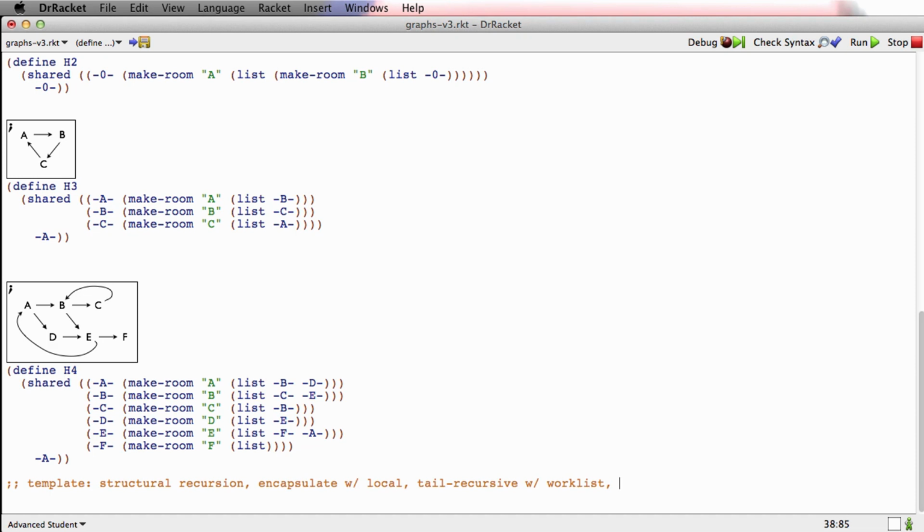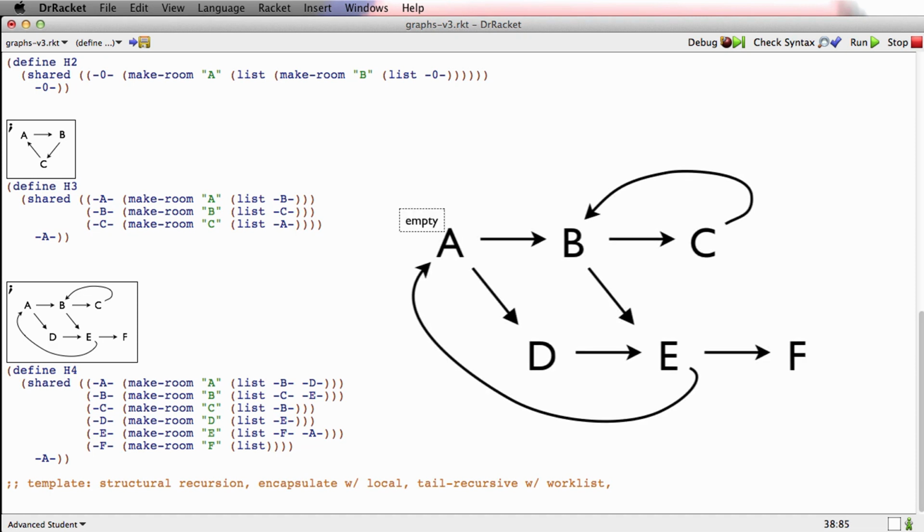So if the progression of that accumulator values, for example, you start at the beginning at A, and that's an empty list, but by the time you get to B, that context-preserving accumulator is the list A. And what I'm going to do this time is put it on the link or the edge or the arrow, because in a graph, there can be more than one arrow that comes into a given room. And so the accumulator value might be different when we come along this arrow than when we come along this arrow. And you'll see that in just a minute.